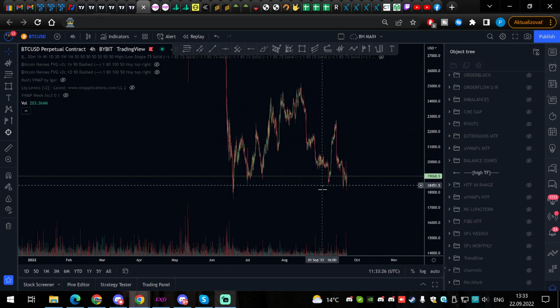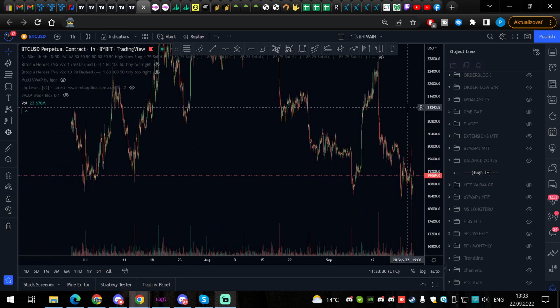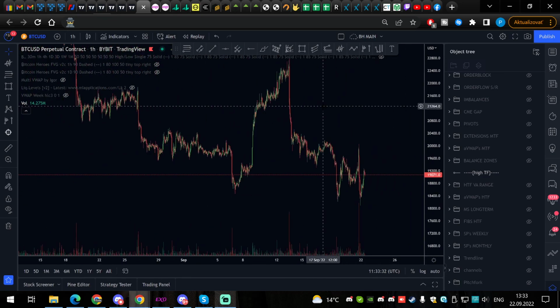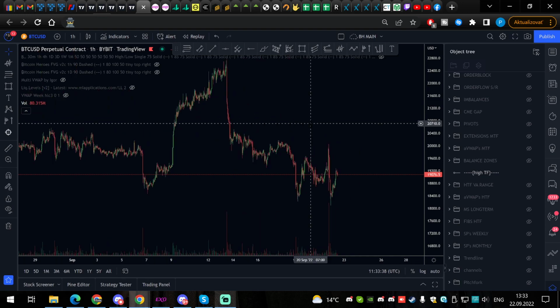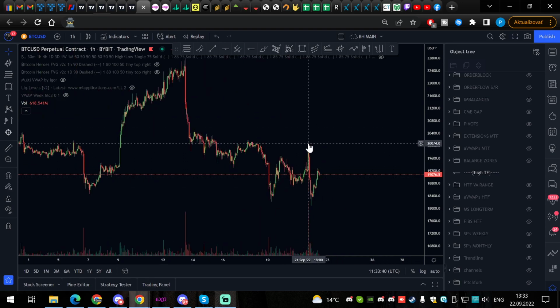So you see how perfect was that swing failure pattern we created, and when you used all tools in conjunction, it gave you massive trade. I went long in multiple accounts and I already took some profits. And to become swing trade is very clear. You need to take out this high. Better not maybe do swing failure pattern, just push, do some nice pullback so you can go up.